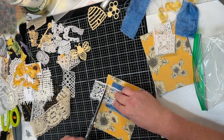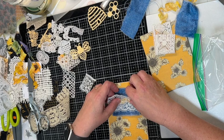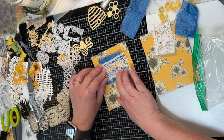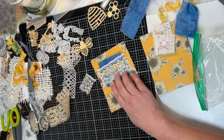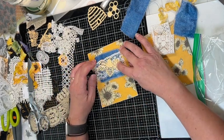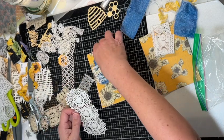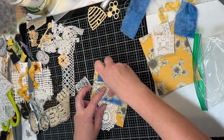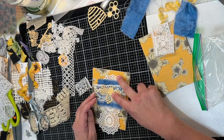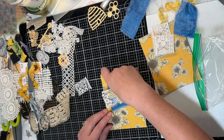Maybe I'll have this be a little bit longer. Sorry if I was out of the camera shot there. I like the yellow poking through. And then I like that. And I toyed with the idea of taking this lace die cut and having it poke out. I mean, it's really not poking out that much, so I don't know if it's really worth it. Actually, I might pass on that.